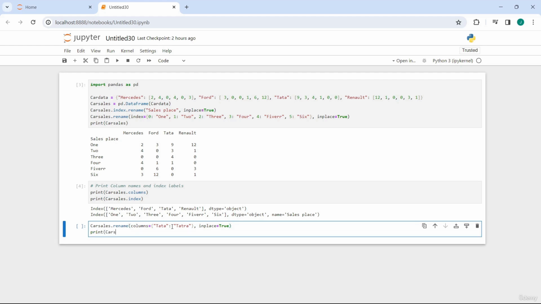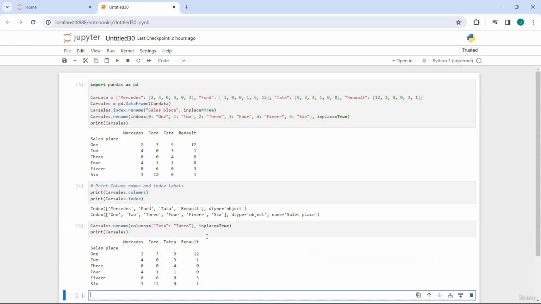And we print our car sales data frame. So let's run this code. And here we can see that Tata has been renamed to Tatra.